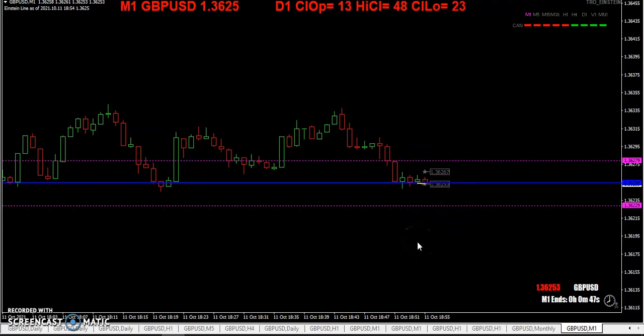Now, you might only want to do one or the other. For example, from H1 down is red, so you might only want to short, or you might say, well, the rest are green, I only want to go long. But we're coming up to the top of the hour here, the last 5 minutes. Sometimes it can get pretty hairy, sometimes it can be dead. But this is where you begin.